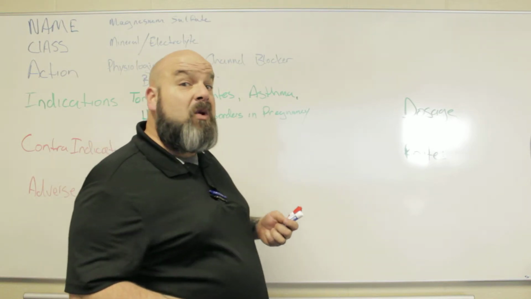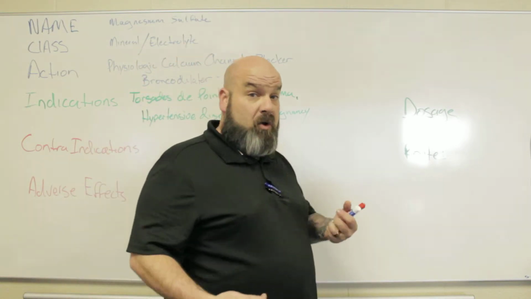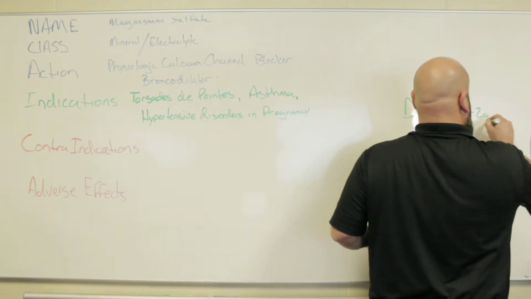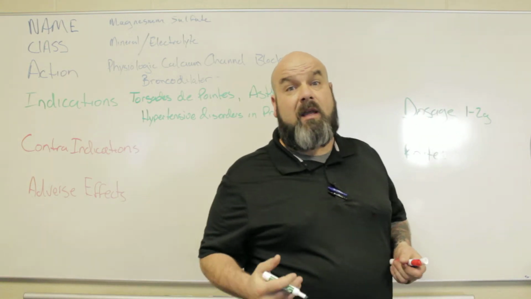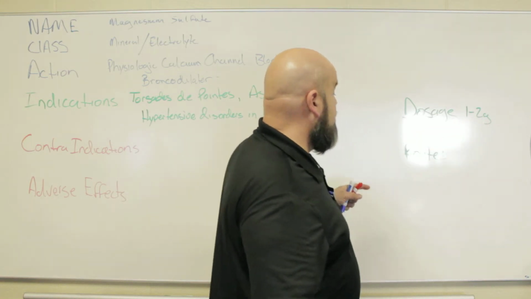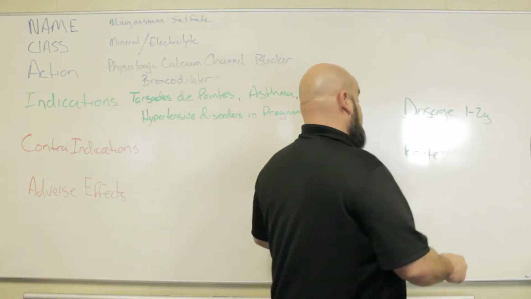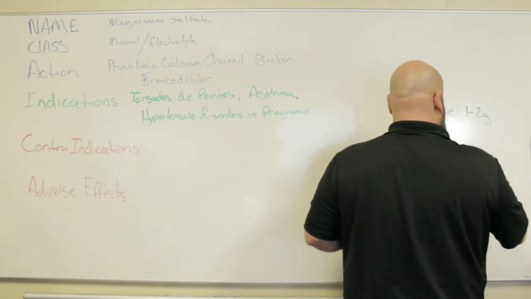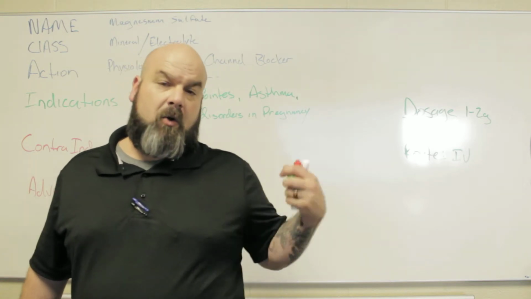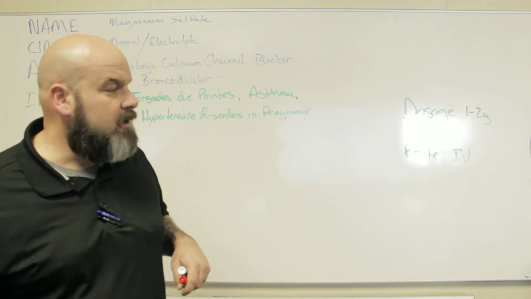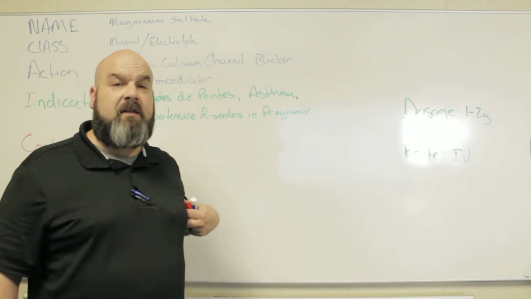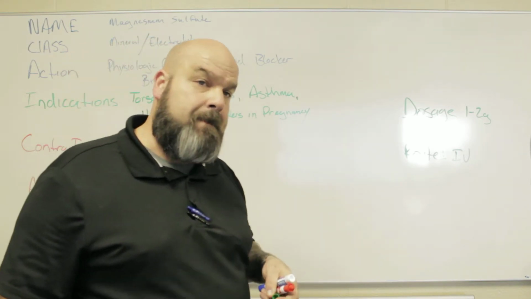You might wonder, how much are we going to give? We're going to give 1 to 2 grams. We're going to give it until it works, up to 1 to 2 grams. And we're going to give this by IV. It can be given IO in your torsades events. Otherwise, unless your patient is unresponsive, you're going to get the IV, you're going to give it by IV.